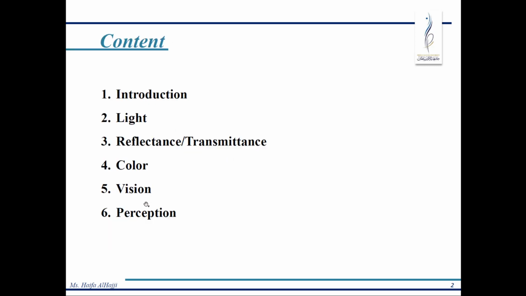As we can see, these are more like introductory topics about lighting, to understand the basic concepts of lighting and basic terms. We're going to talk about the introduction, then we're going to talk about the most important terms in lighting that we're going to need later on for design. Then we're going to talk about something called reflectance and transmittance, then color, vision, and perception.